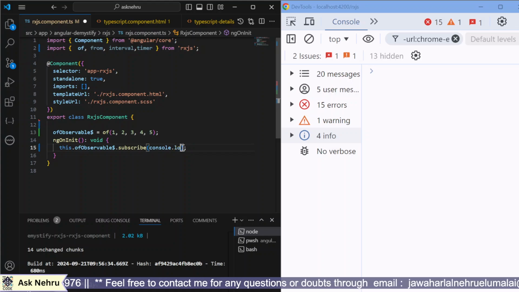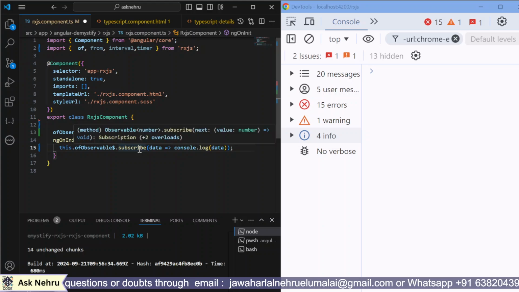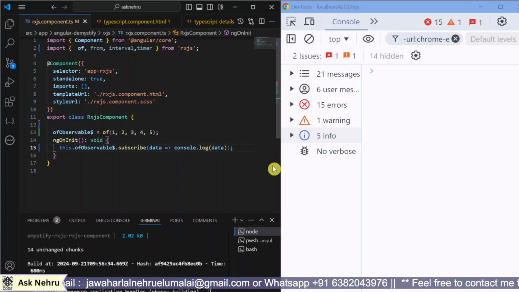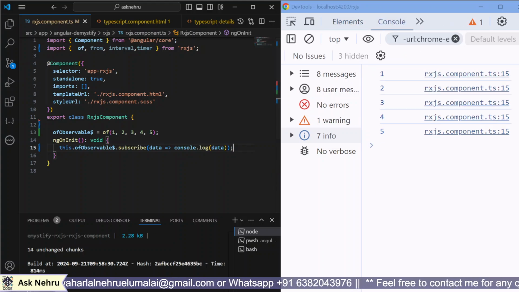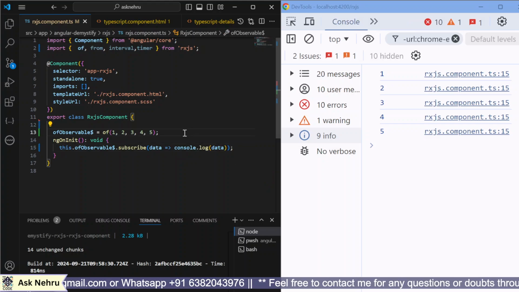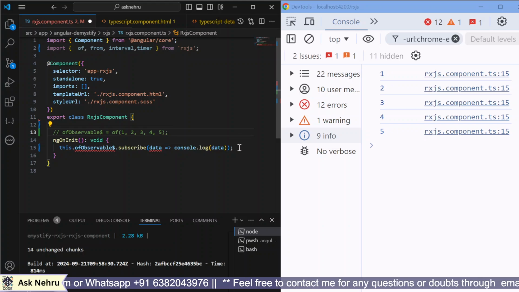So we are subscribing to it, it emits the data. It's nothing but an observer. So it is as simple as that. Just subscribe to it and get an observer, and this observer we print here. So all the values will be emitted one after another. I just save it and show you the result. 1, 2, 3, 4 and 5. So everything is emitted. So this is nice, guys. I just comment it before going to the next creation function.